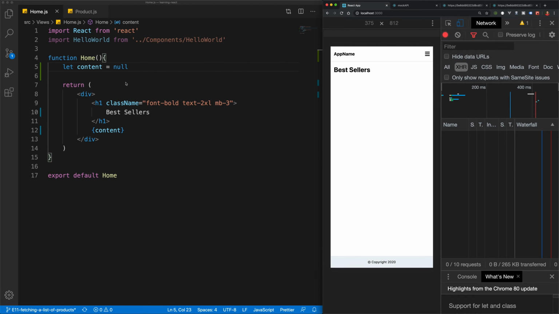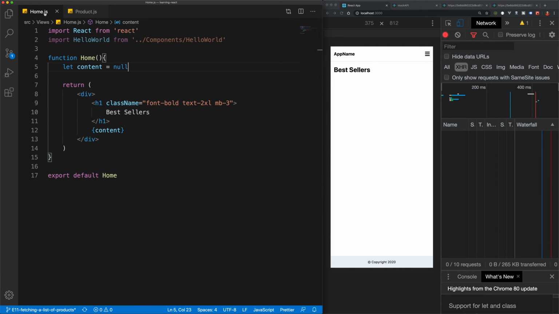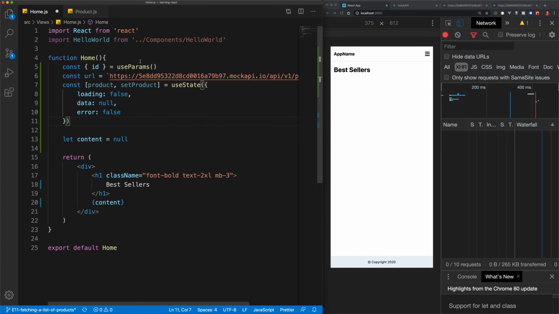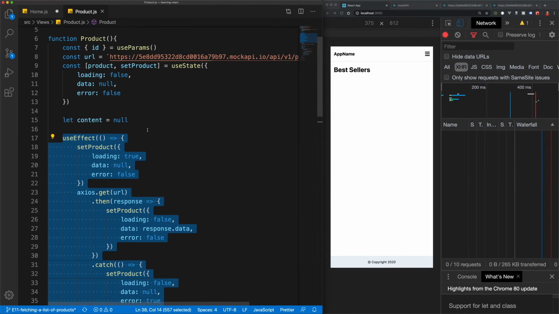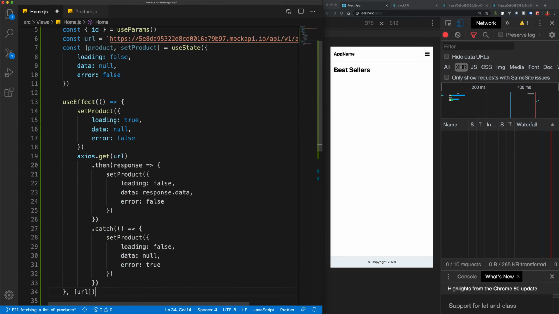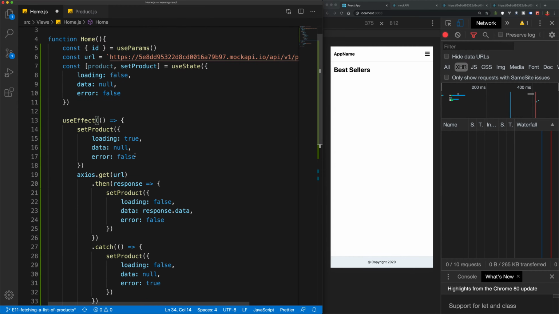So the next thing we want to do is reuse a lot of what we've got on the product page, because we want to send through an Axios request and fetch all of that data. So let's copy what we have on the product page. I'm going to copy all of this stuff down, and we're going to get a bunch of errors here, so we'll have to work through all of those as we go. I also want to use the useEffect because we want to send through an Axios request. So let's also pull that in. Because we're using this twice in two different places, it might make sense to extract this out to one place where we can reuse it. But we'll take a look at doing that in a couple of minutes. Let's just get this working for now.